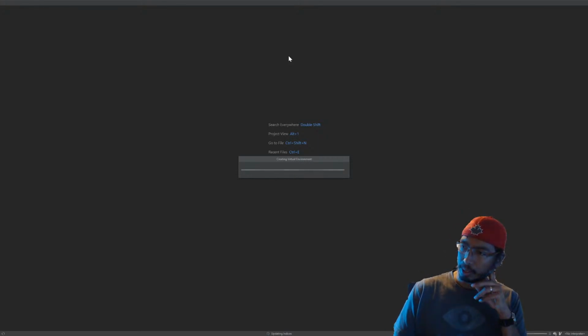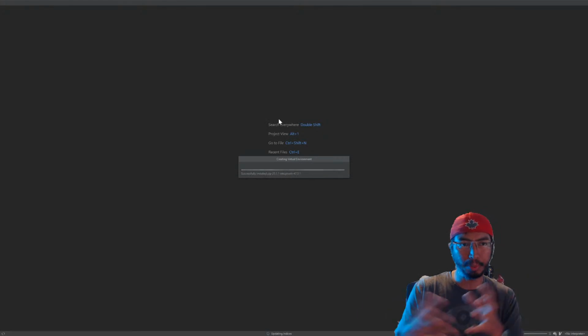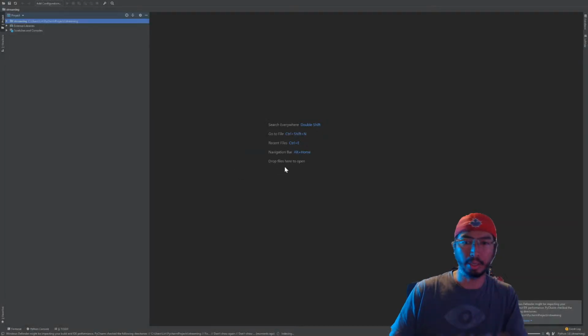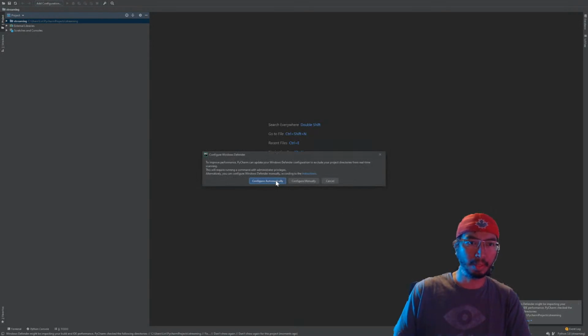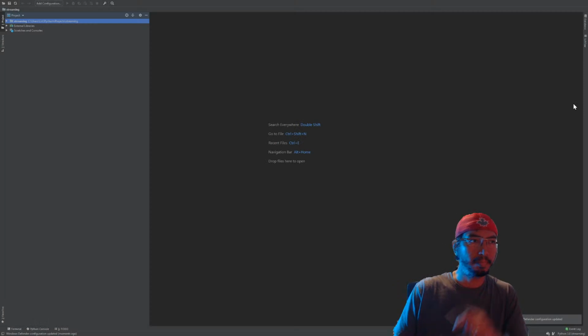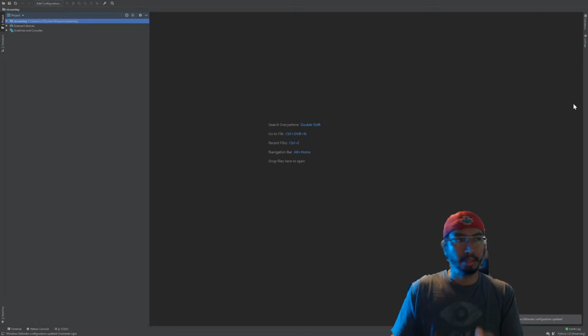This is getting all the binaries and all the executables it needs in order to have a complete environment to run Python. On Windows here, I'm not sure if you can see, but in the lower right hand corner, it's saying that there are some file operations that are slowed because of Windows Defender. You just fix it, configure automatically. And it's done, since there are no files.